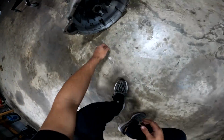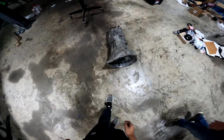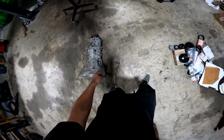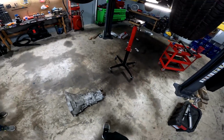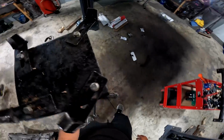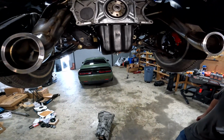So we're gonna go ahead and get this nasty hydraulic throwout pulled out up here. There's spider webs, there's stuff all over this thing. I need to wipe it down a little bit. We'll get everything replaced and fill it with fluid, and then we'll get it put back up into the car. But first, before we can get this thing put into the car, we gotta work on the back of the engine back here, which is where our rear cover is.